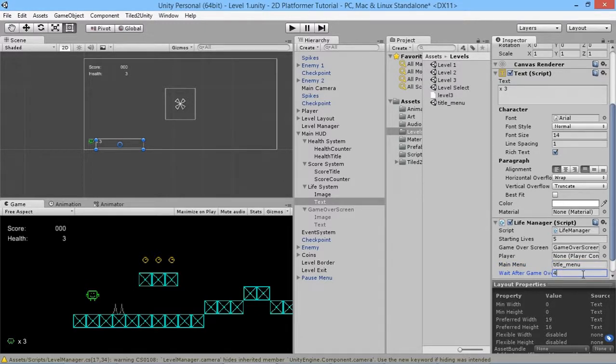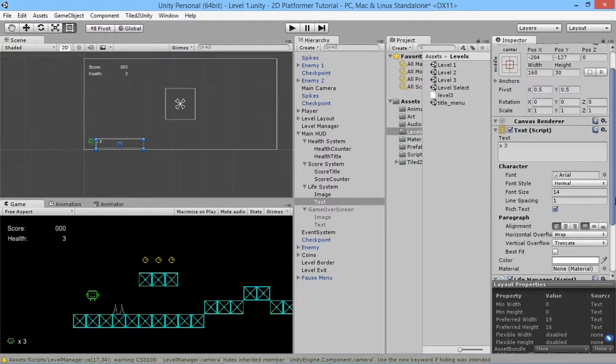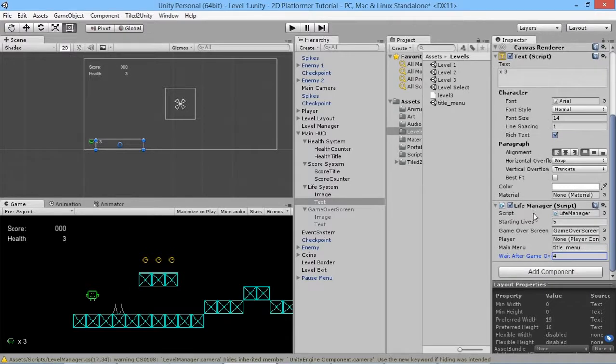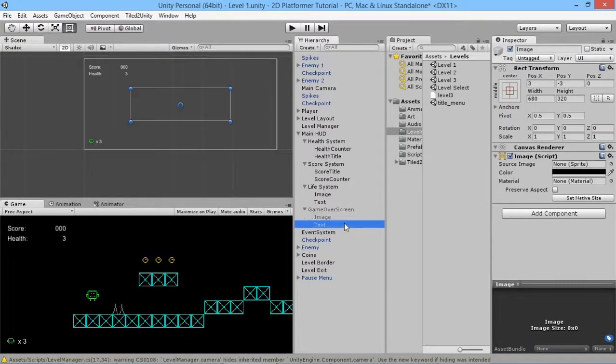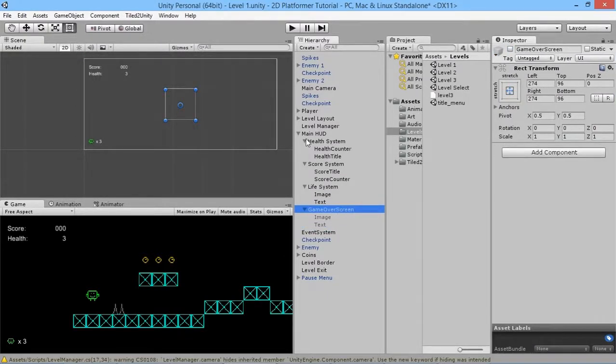We'll say 4 seconds. Now you could of course put the game over screen up and create a little script for if the player presses enter, for example, it loads up the main menu, or if the player presses jump or anything like that. And as that's something we've covered in the past, and if you would like to do that, you can use the knowledge you've already gained through this series to do that yourself. Because I'm interested in seeing that people cannot just take directly the lessons that we've learned, but can apply those lessons to other things. So you definitely have that knowledge already. So if you feel that's how you'd like to implement it in your game, just give it some thought and you can definitely do that yourself.